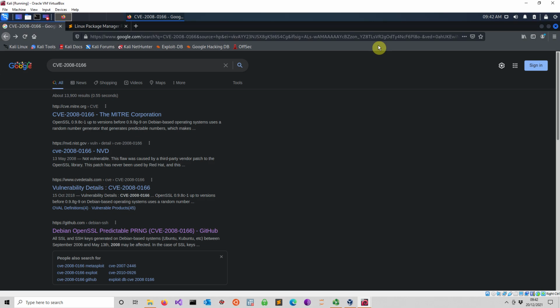So the idea of this particular hack is that you could take a known list of keys and simply try to connect using SSH. So that's the basic idea.